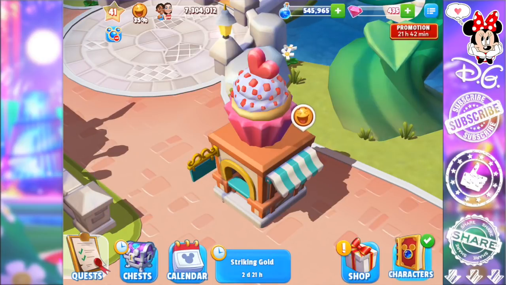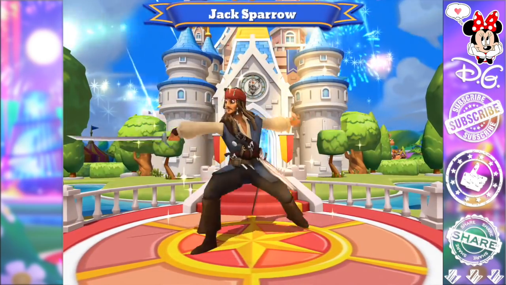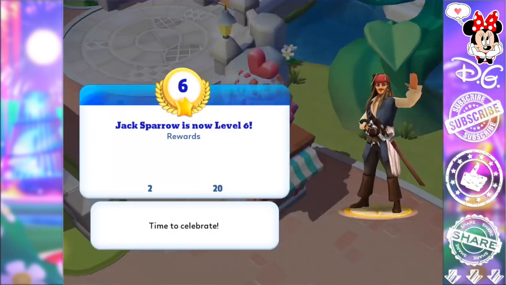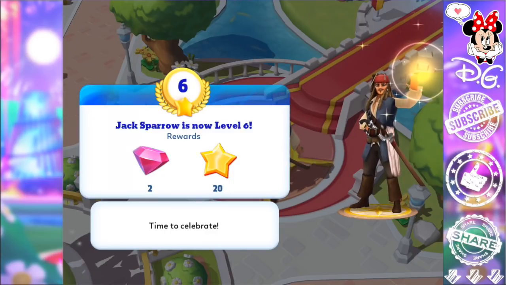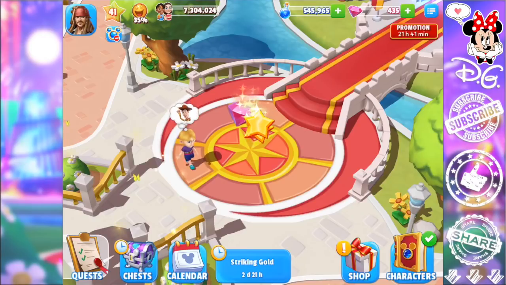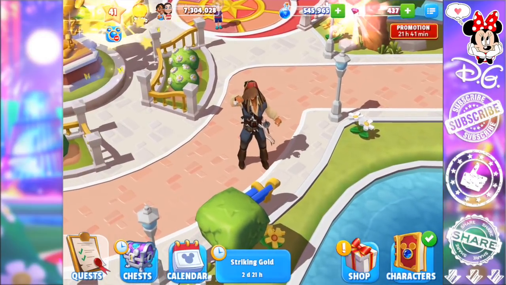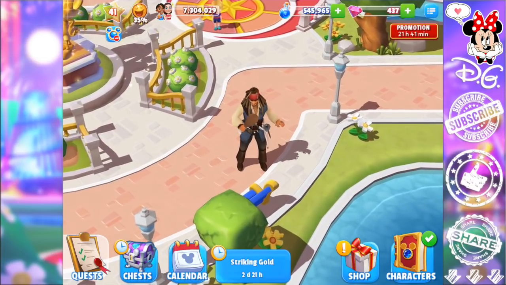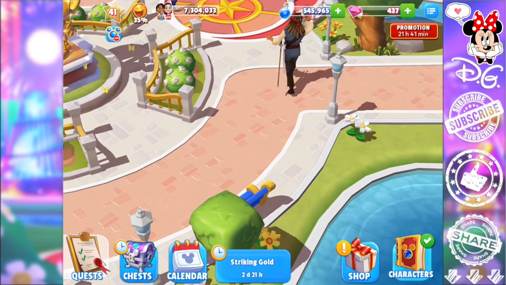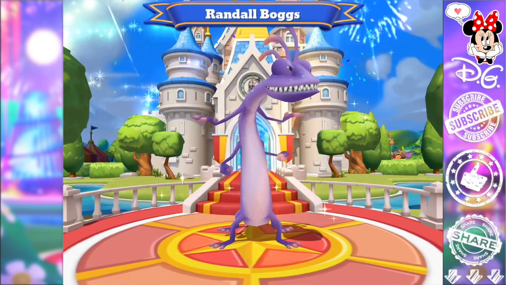I've already collected some. Sometimes it takes a while for the game to register the first round of collecting those trophies. You guys saw them pop up as I was popping around my kingdom, so they'll be there at some point. Jack Sparrow is now level 6. Time to celebrate. He is always celebrating with rum, I'm sure, and really bad eggs. Mind you, that looks like a big giant chicken leg, not rum or eggs. Okay, Jack, you are very confusing, but no problem. He's celebrating with his chicken.